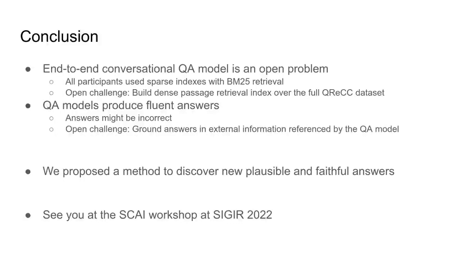We used it to extend the original conversational QA dataset used for evaluation with multiple correct answers per question. Our evaluation results showed that modern QA models are already able to produce fluent answers, but we cannot always trust those answers to be correct. Ordinary users are unaware of such models' limitations and can be easily persuaded or misguided by plausible but unfaithful answers. There is a need to establish a way to produce high quality answers grounded in external information sources that can be referenced by the QA model. While we showed an efficient approach to find plausible and faithful answers, it is not possible to evaluate faithfulness if the generated answers are very different from the original text. To make further progress on the generative QA task, the models should be required to provide evidence alongside their answers, explicitly indicating the answer provenance.